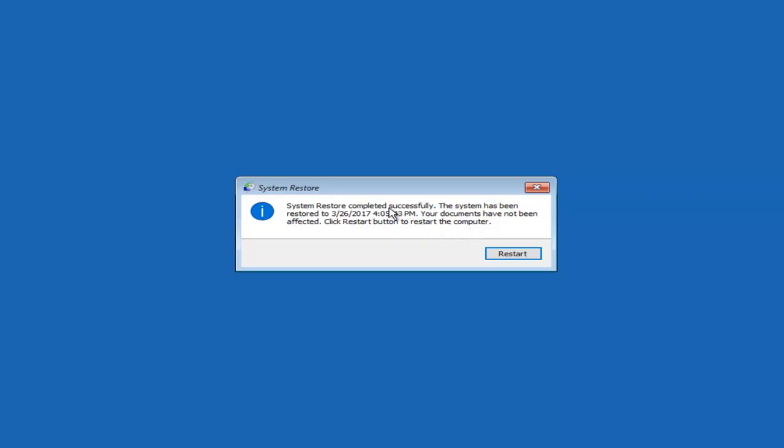Okay, so the system restore completed successfully. Your documents have not been affected. Click the restart button to restart the computer. I'm going to click on restart here.